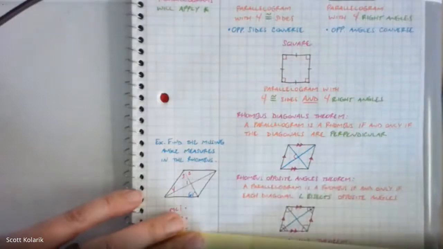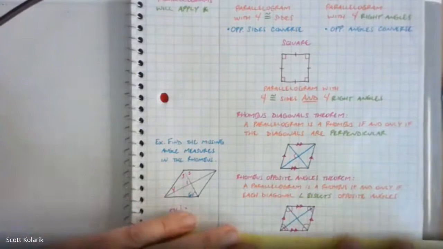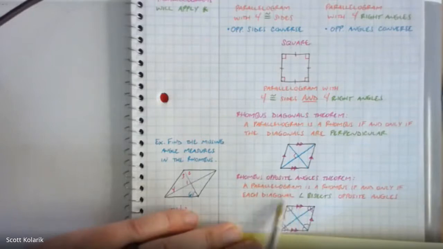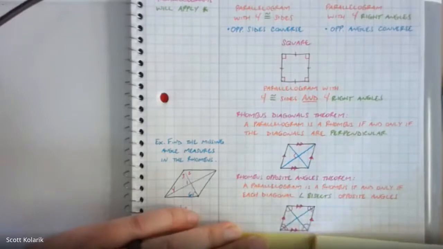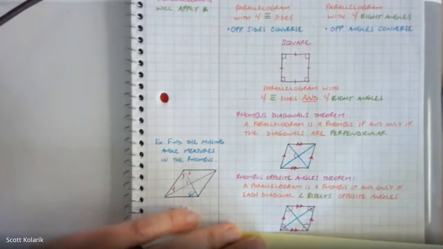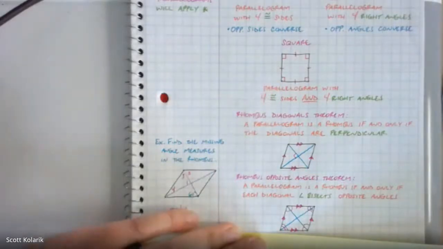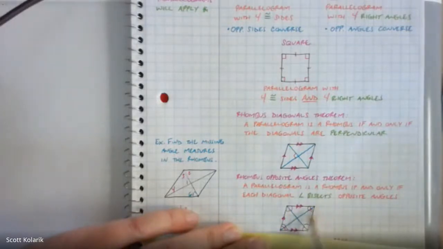Okay, opposite angles theorem. First off, what we're talking about here by opposite angles, the opposite whole angle right here, this entire corner, is still going to be congruent to this bottom right corner, the whole corner down here. That is still true because it's a parallelogram and opposite angles will be congruent to one another. What is unique about a rhombus, and again, a square is a type of rhombus, is that those diagonals that we talked about in that last theorem intersect inside here at a right angle. So each of these four angles is 90 degrees.